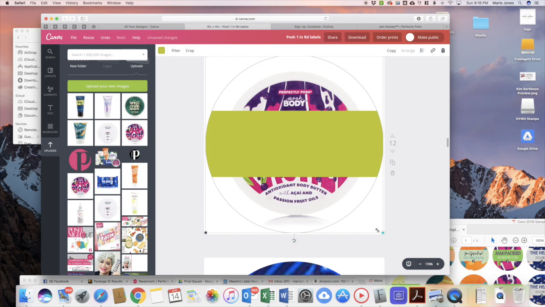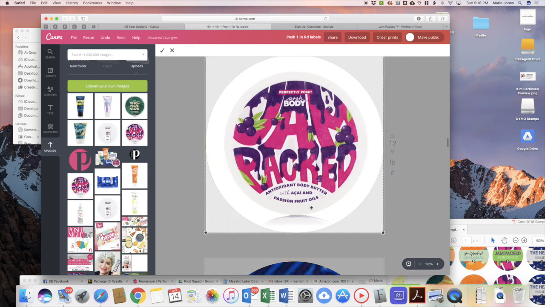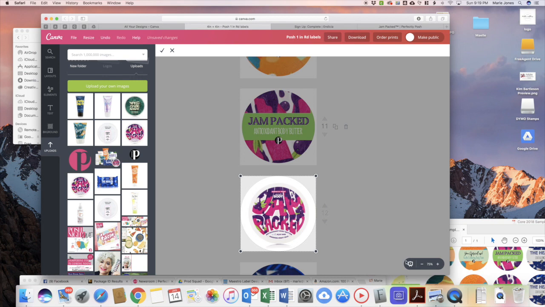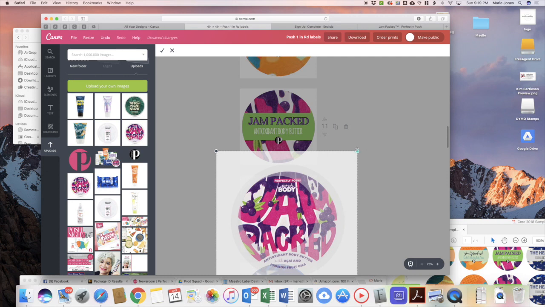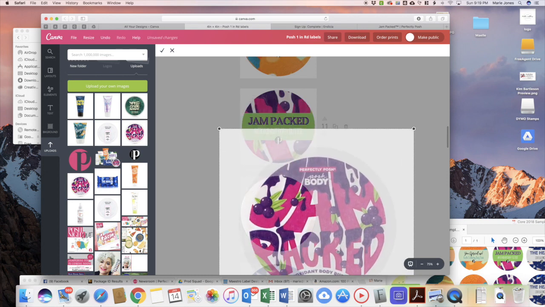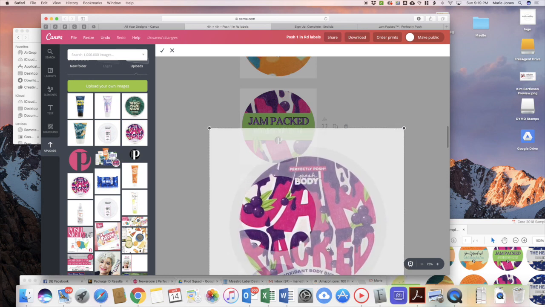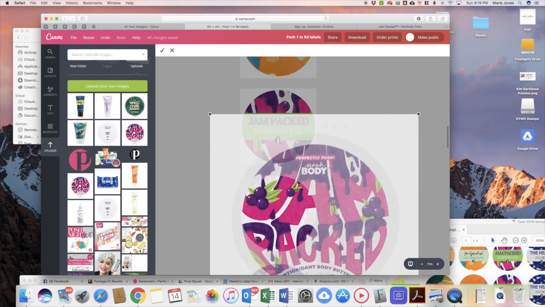Because if you start moving this back and forth, it's just moving the frame. But there is a trick to this. Go to crop. Reduce your screen size down to 75%, and then start dragging your image to make it bigger. Now, what we're trying to do here, and this is a fun one to do, is you see how the circle is? We want this to appear. Now, you can't really tell that it says jam here, but it makes it really cool and nifty.